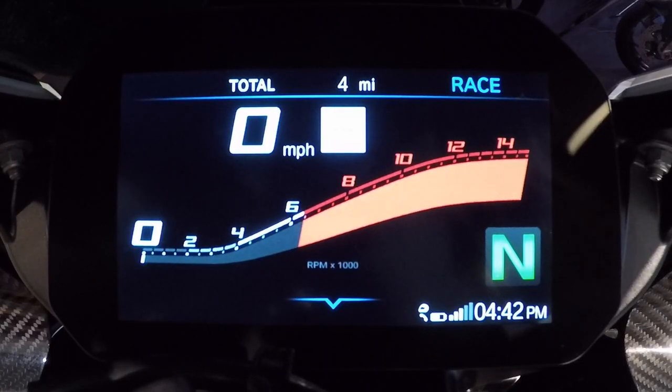One more important thing I forgot to mention: on the right-hand side of the screen, you'll see two lights flashing. The top one indicates the ABS light and the bottom one indicates the traction control light. Almost every current BMW motorcycle with ABS — and traction control if equipped — will show these flashing lights. It's just a system self-test; the bike is waiting to see about 3-5 mph and wants the wheels to roll a couple of times to verify the ABS rings are okay. Normally within 10 seconds of starting off, those two lights will turn off. Don't worry — it's completely normal.